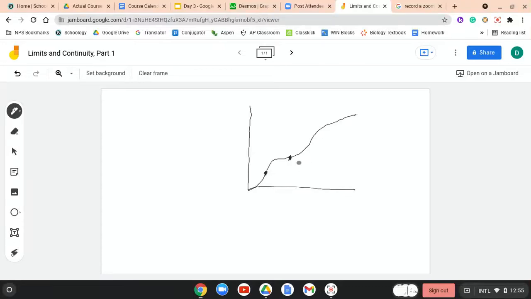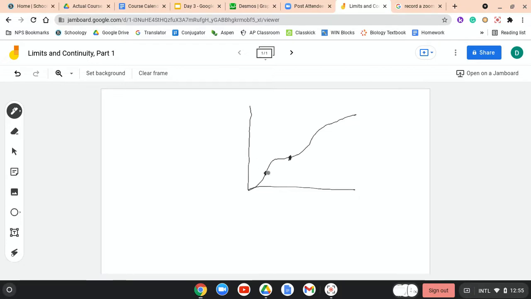So when I say rate of change, if I ask you to find or describe the rate of change of a function around a certain point, all that any problem will be asking you is to answer the question: how quickly is the height of the graph changing around that point?